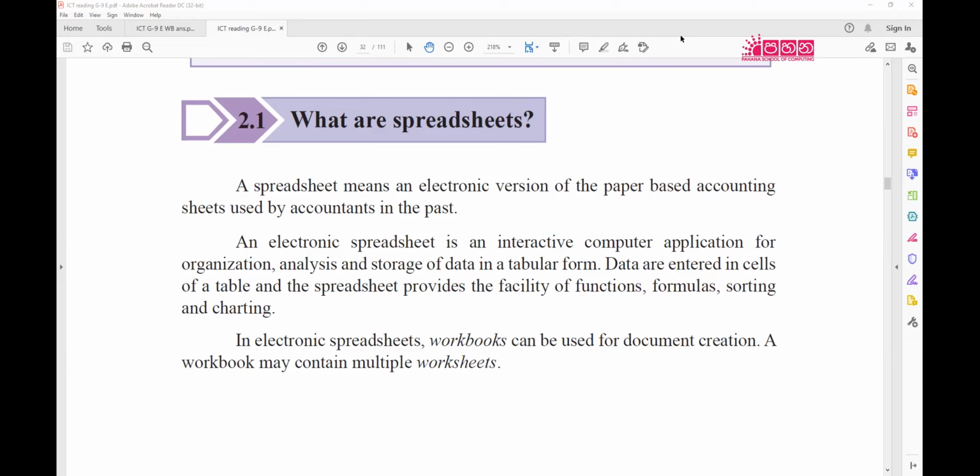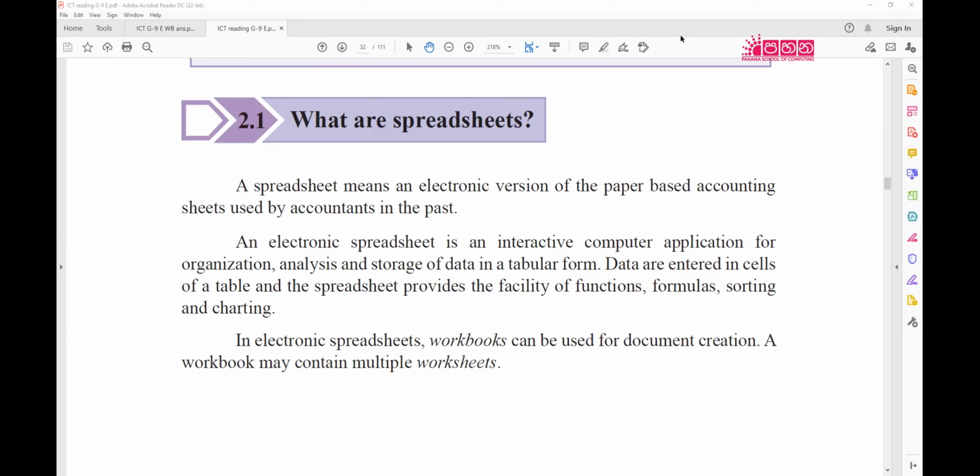Then the next one is storage, right? So an electronic spreadsheet is a computer application program which you use for organization, analysis, and storage in a tabular form. When you talk about data storage, there are many forms, which we will not discuss in detail. You can save data in a notepad, simply type your address, save it, and later on retrieve it. But remember, in an electronic spreadsheet, it is always tabular form. Tabular form is one of the most extensive ways of storing data.